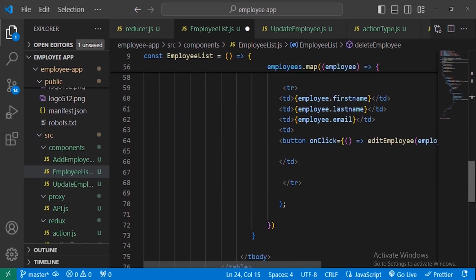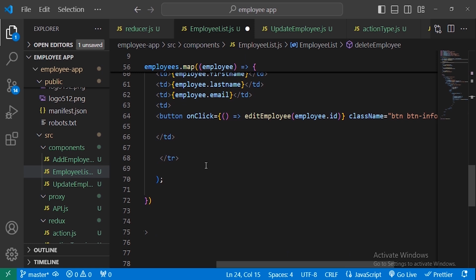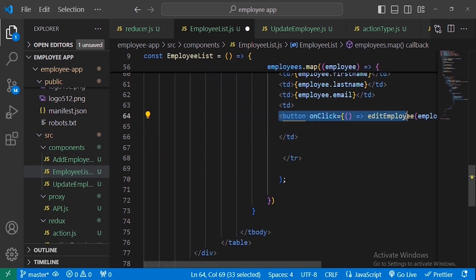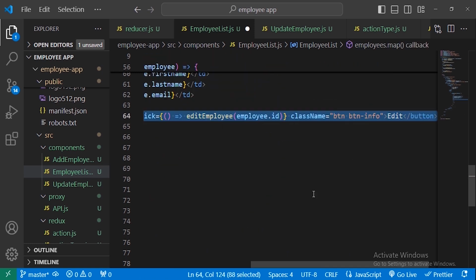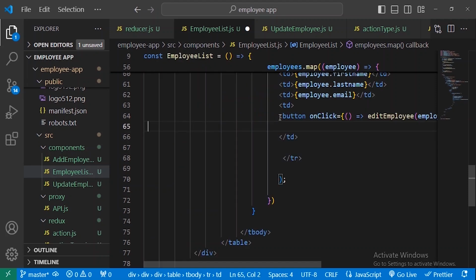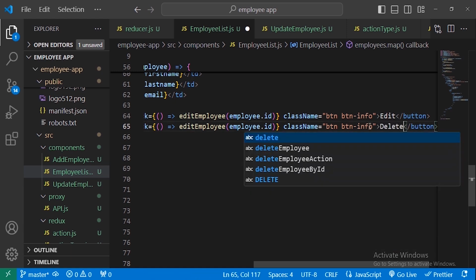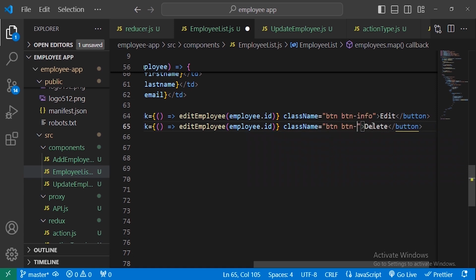We will pass this to a new button that we will create, for when we click. So we will duplicate this button. We want to change its color to red, and this will be delete. So button dot danger, so that is better.